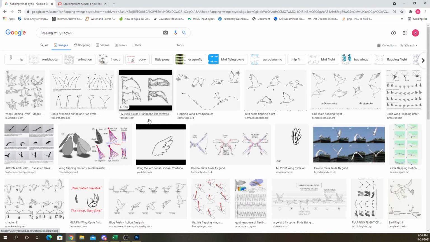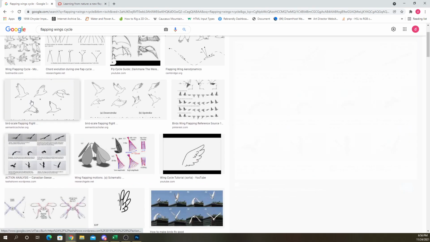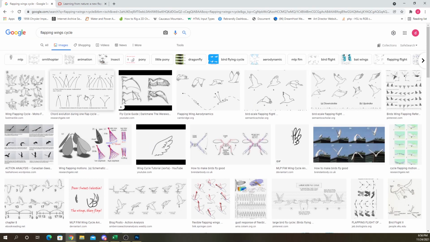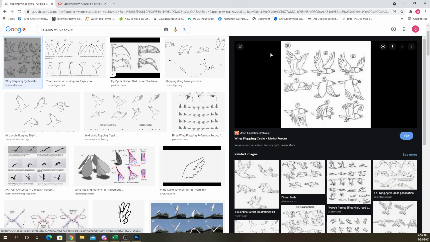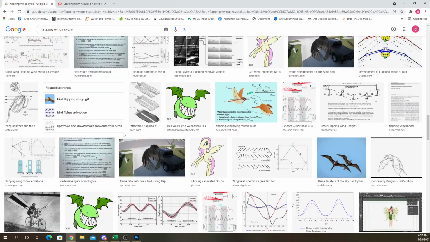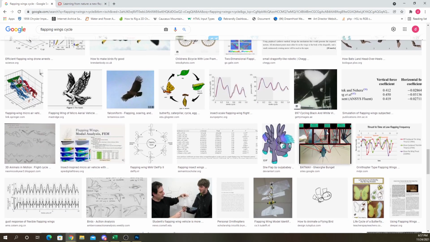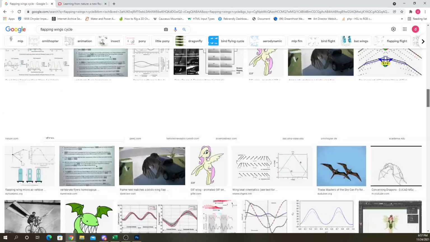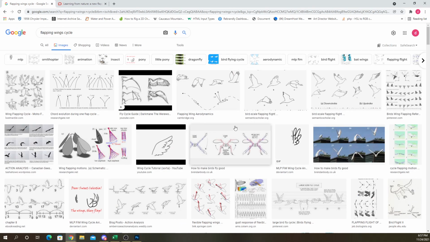Or just flapping wings cycle. See if we find a good one. Here's one. Seagull. It's not really showing it from side perspective. We could end up using one of these illustrations, but I'll resort to that if I can't find the actual photo. Yeah, I guess it's kind of hard to find a photo of the sequence that we need.